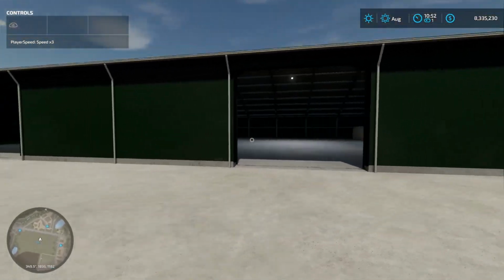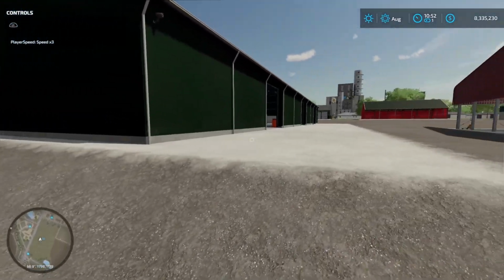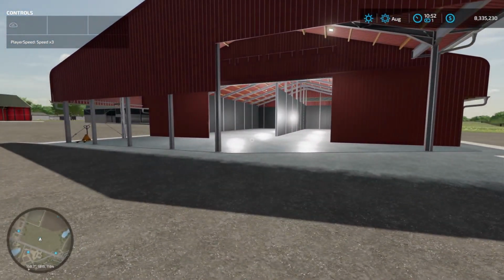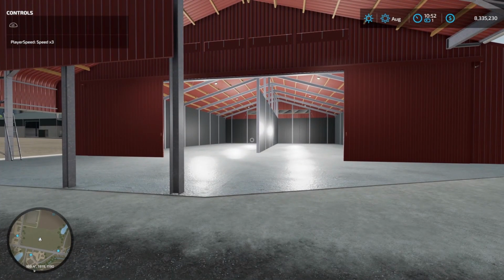I mean, these sheds are very big, and for the size, the price is pretty decent. You're gonna get a lot of storage out of these, a lot of area. I mean, that's just massive. How many potato contracts could we fit in there? A lot.